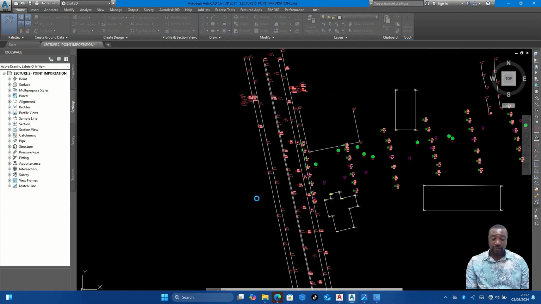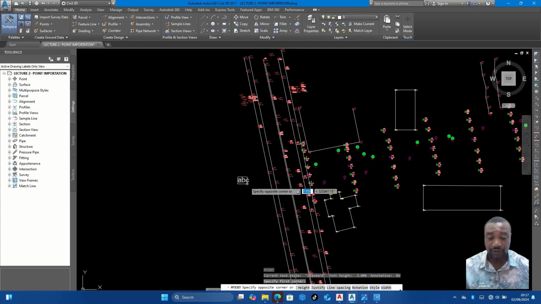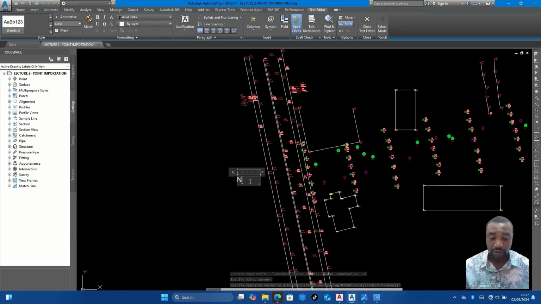Just placing it okay. Alright, so let's apply the T for text, and it says the NYSC road. That's it. NYSC road. So this is it.